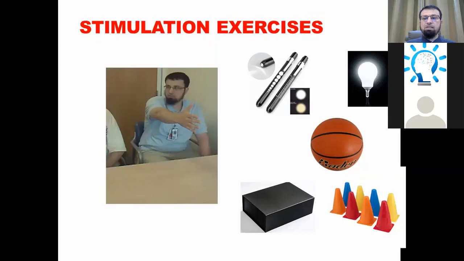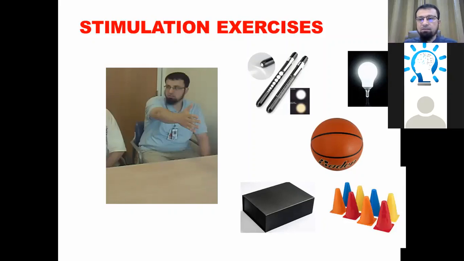Let's remember, we said in the vision, the patient will see in their eyes, the picture will go to the optic nerve and will go to the occipital lobe. Now, the eye has no problem. The optic nerve has no problem. If the picture goes to the occipital lobe and the patient has some neuroplasticity, the patient will know that there is an object in front of me. They will realize that there is a stimulus, but they don't know what it is.